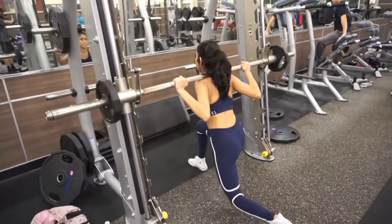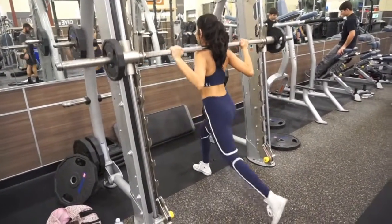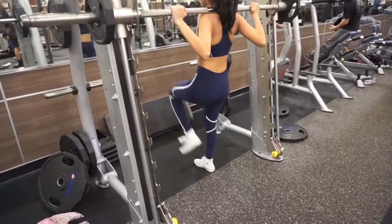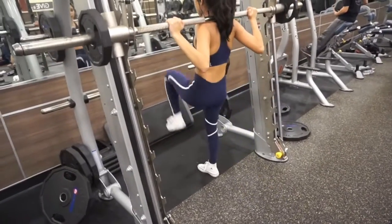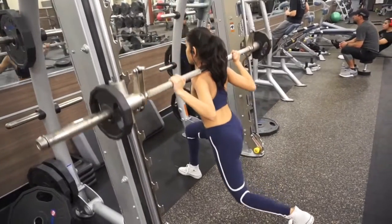I know what you guys are thinking. Another reverse back lunge? Yes, but this one is just a bit different from the one I showed you guys earlier. If you guys recall, I was just lunging in place. And here I'm just taking a back lunge and then bringing it back up.